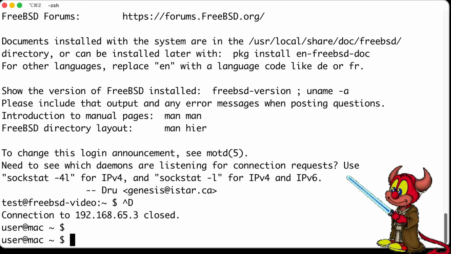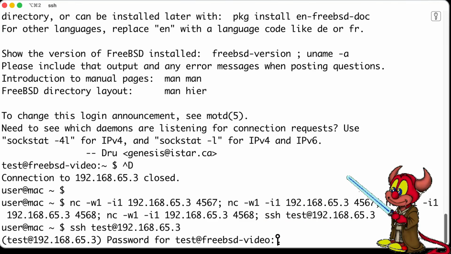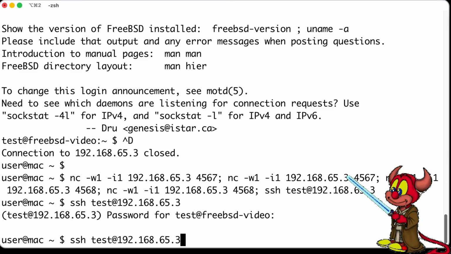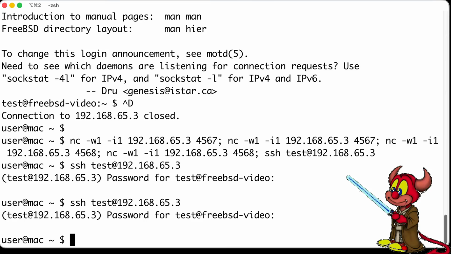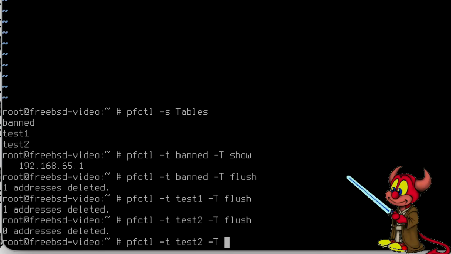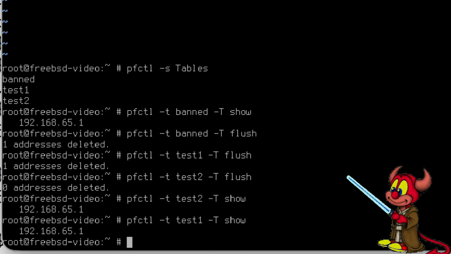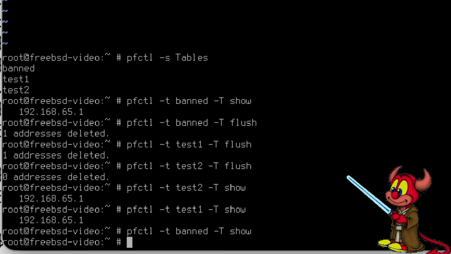And if we try again to log into the machine, let's just see. I'm not sure if I'm currently banning the things. Yeah, we are still in the machine. We did the secret port knocking. Let's go to the machine now to see what happens with the tables. So, test2 show. Yes, now I'm at step 2. I'm there. And let's see step 1. Of course, I'm also there. And am I banned? I should not be. No, I'm not banned.